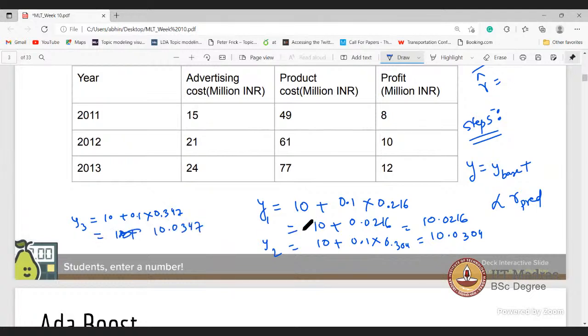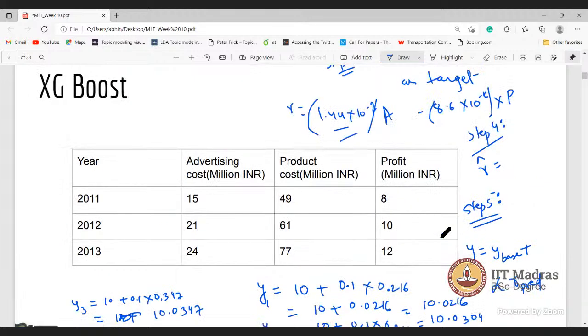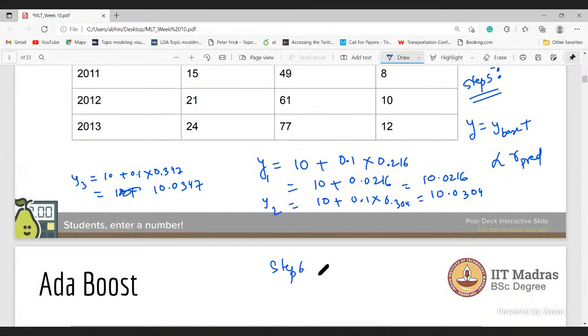Now you have got new y's. These new y's will replace y hat. So step 6 is to replace y hat by y new, and step 7 is to calculate new residuals.